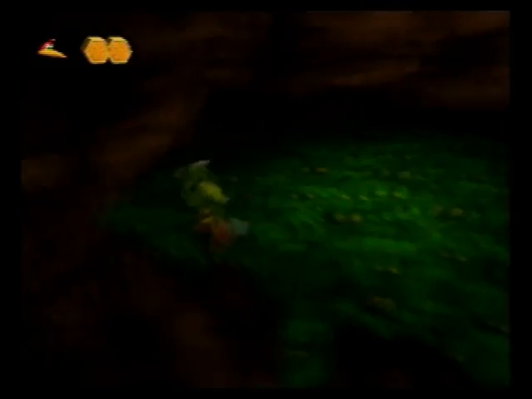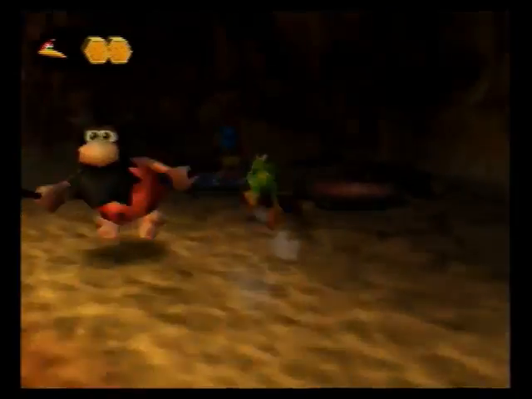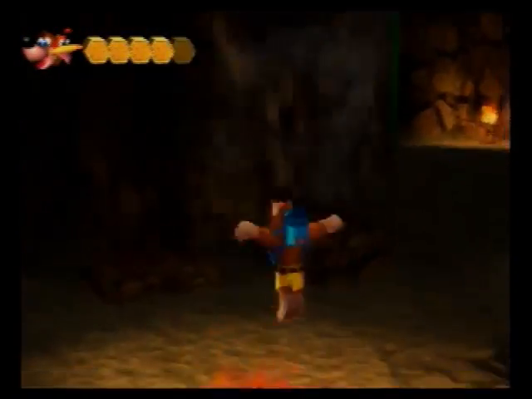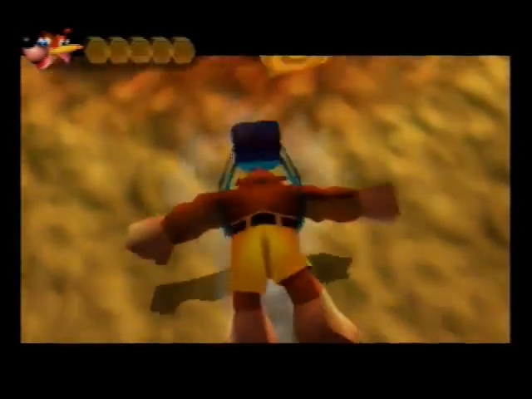Okay, so I'm going to run back to Banjo, and I'm going to commit suicide after I meet him, because, as I mentioned earlier, I can't actually just exit this cave. The caveman there is just gonna force me back inside right away, which is no good.